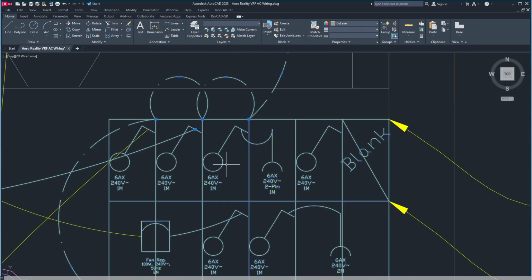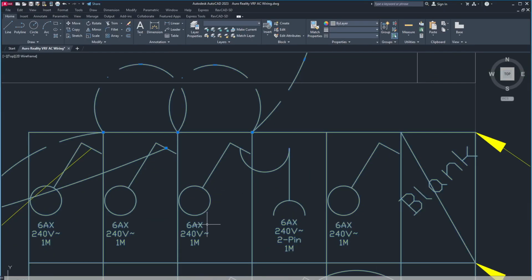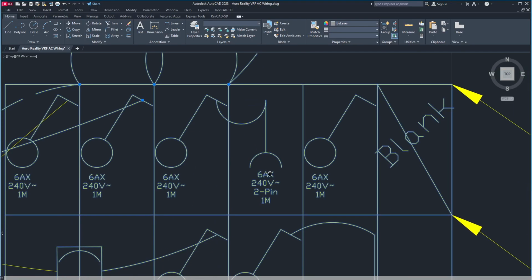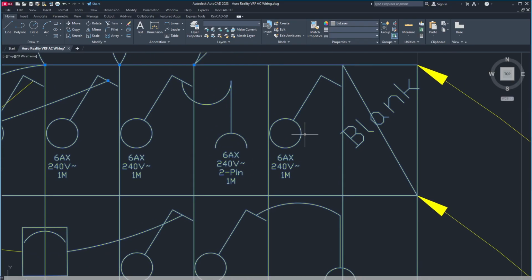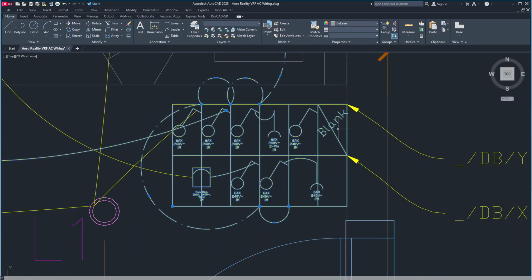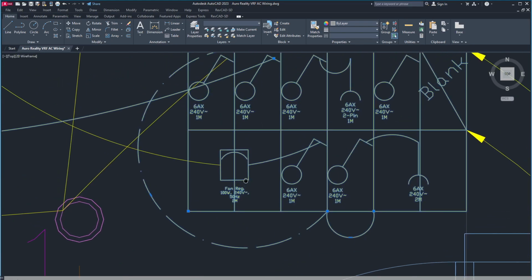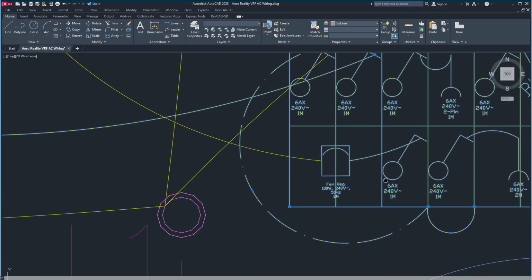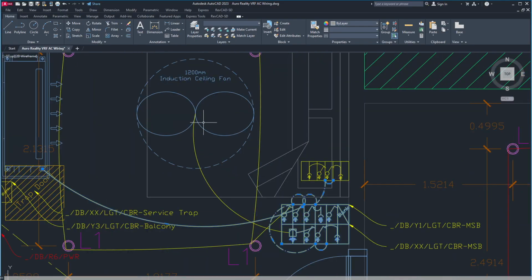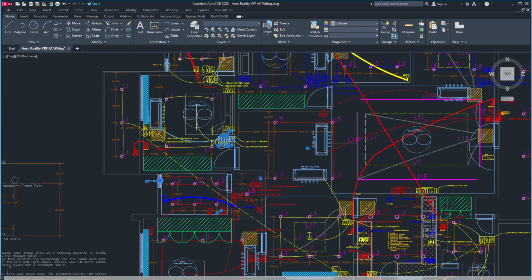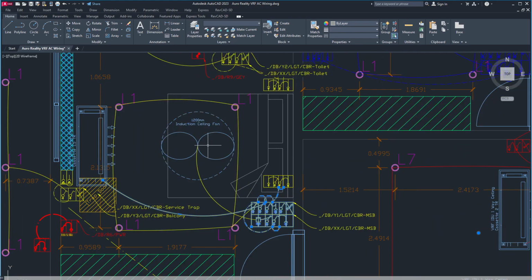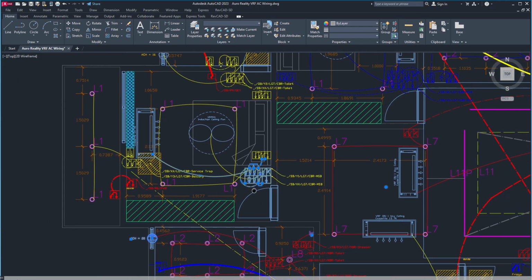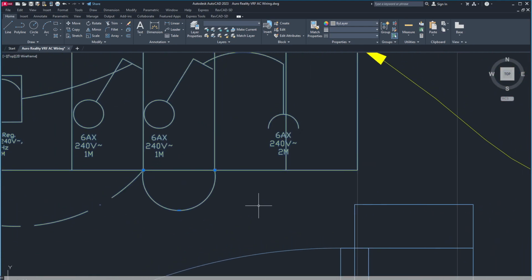And here switch number 3 is for 2 pin power. Then this is a spare, this is a blank. Then there is a fan regulator here, a fan regulator switch to control this fan. The fan should be placed at a particular place from this one. The AC has to be placed at a particular distance from the bed. Those were taken into consideration.